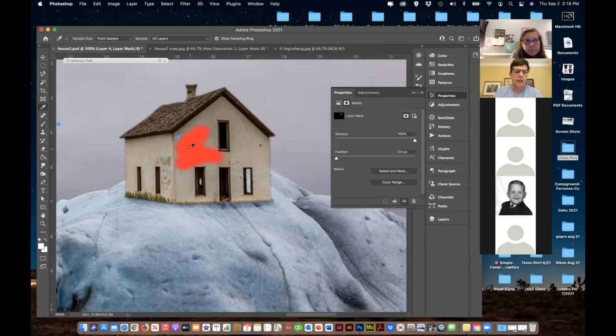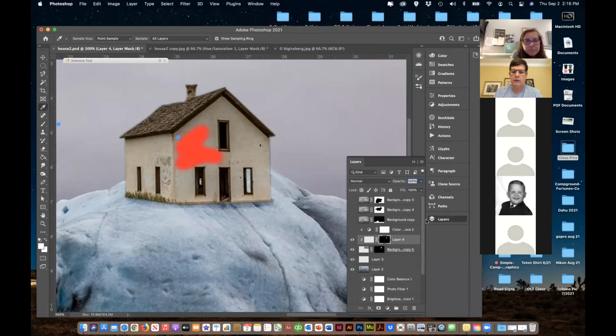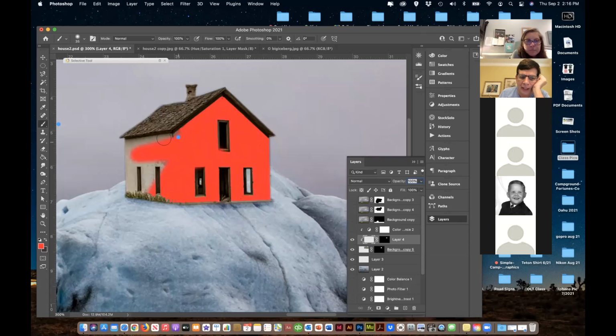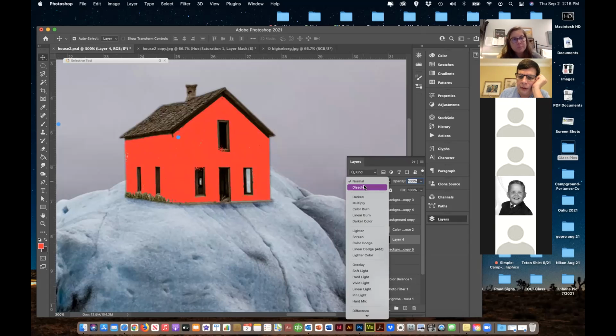Just thinking here, get that red again. There we go. So I'm painting, and it's not going to paint anything else because of the mask. It's just painting that area. What I'm going to end up doing is making this an opacity layer. So I'm just painting crazy. So the house is red, a little bit over there. And then the quickest thing is to try the adjustment layer or the layer style. So I just want to see what will work.